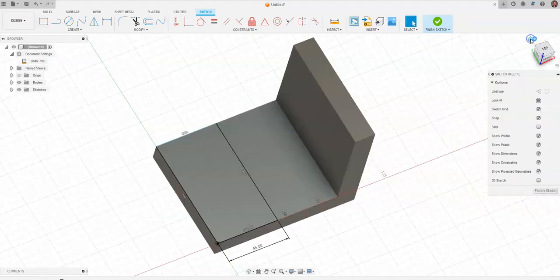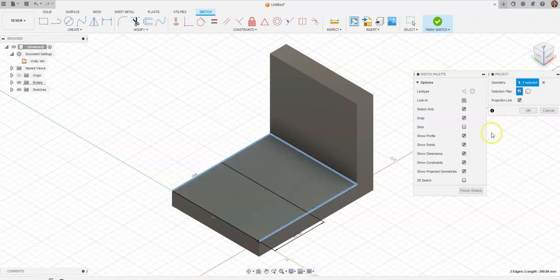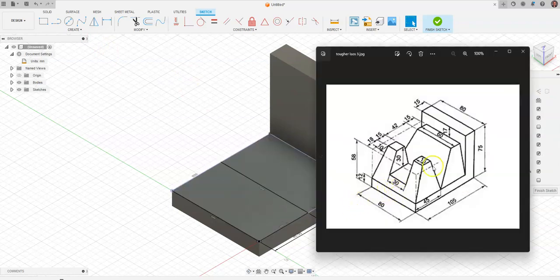Now I want to grab a hold of my view cube real quick because I'm going to hit the P on my keyboard, and I want to project this line back here, and I want to project these lines over here on these sides. And what I want is to be able to say OK from there, because I want these two surfaces to show up, because we're going to need those two surfaces to make these two separate pyramids here. Now the next thing we need to notice is that if we were standing on these two little squares over here, this goes up a distance of 58 from the bottom, and so we need to get ourselves a work plane that goes off the bottom.